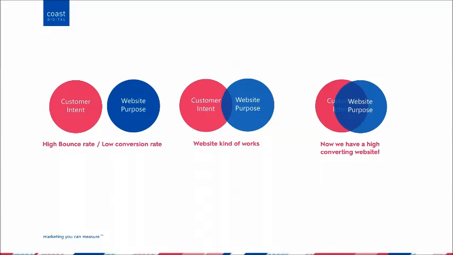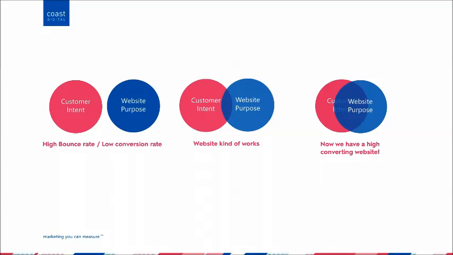The second example is a lot more common. There is some overlap between what your customer wants and what your website does or what your page does, but usually it's a pain or it's hard to complete. One example of this is you could have received an email from Debenhams for Father's Day campaign, and when you land on the landing page and you finally figured out what you want to buy your dad for Father's Day, you go to complete the process, but it's hard. The checkout doesn't work. And this is typically the websites that we see more often than not.